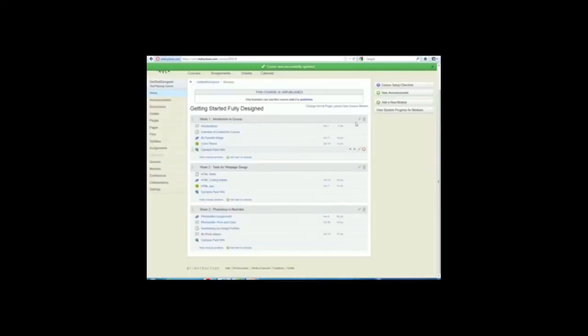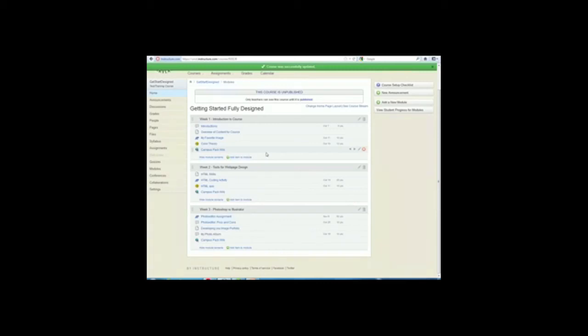If I get this all organized for spring 2013, and I'm going to teach the same course in the fall of 2013, so I'm going to keep all my organization? Yeah, because when your class starts in the fall, that course will populate, and you're going to be able to import all the content from your spring course into your fall course. And we're going to try to talk about that very quickly.